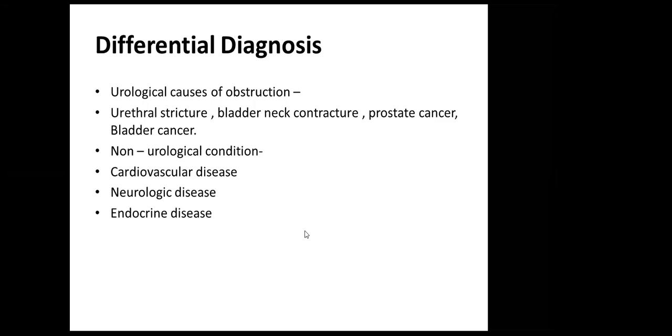In neurological conditions such as Parkinson disease or stroke, which is usually associated with voiding dysfunction, and endocrine disease such as diabetes mellitus, which leads to decreased bladder sensation, decreased detrusor contractility, incomplete bladder emptying, as well as in other endocrine disease such as nephrogenic diabetes insipidus, where there is a deficiency of antidiuretic hormone, leads to increased urinary frequency.